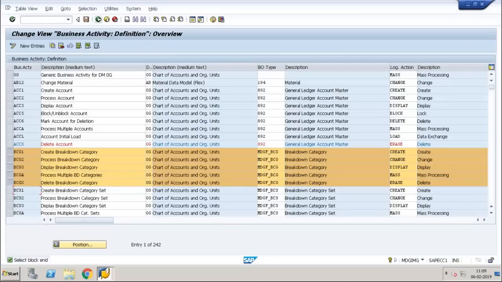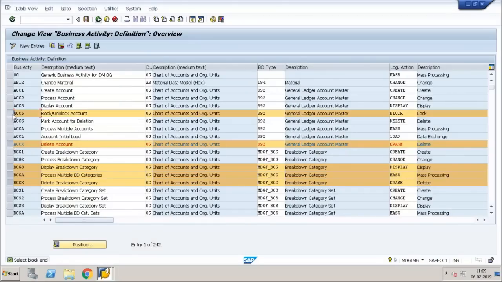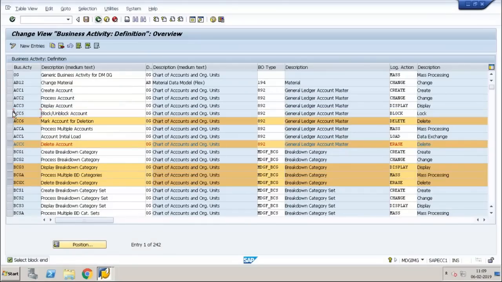Where was that? Yeah, see here. Delete action is there as erase. So for account you use delete, and for this one, breakdown category, they use erase. No, there is not much difference. Both are the same.